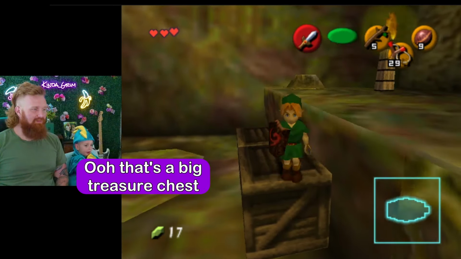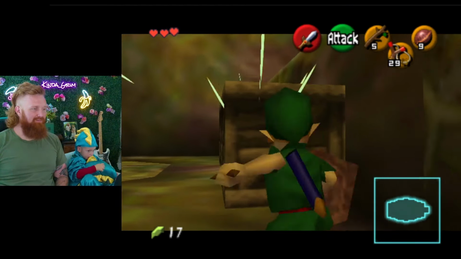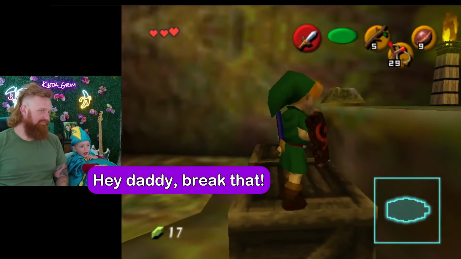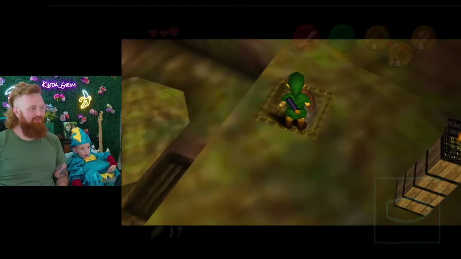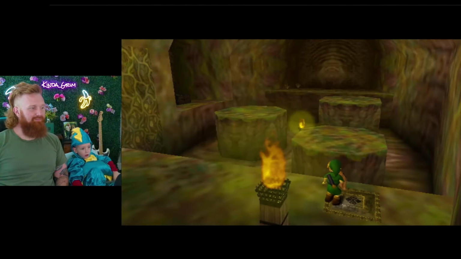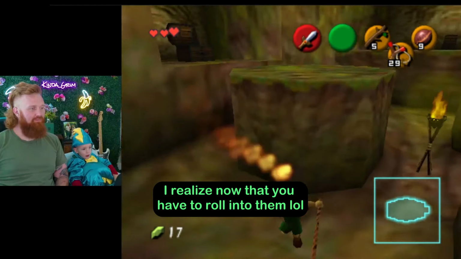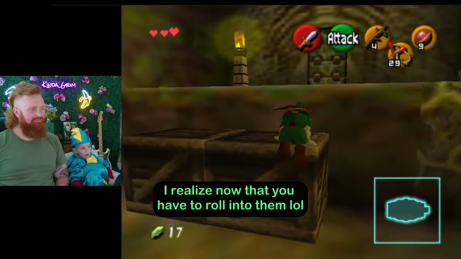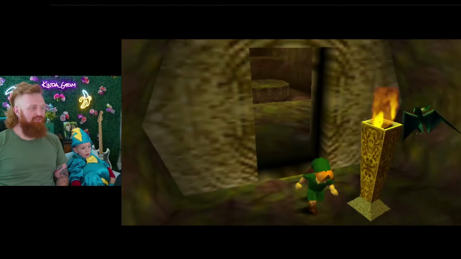Ooh, that big castle too. Big treasure chest? I think these are crates. Let's see if we can break them. Maximum effort. Maybe not. I don't know how to break it. I just tried slicing it up. It didn't really work. Maybe we can burn them. Let's try. Nope. Whatever. We got our slingshot. How about we go figure some more stuff out?